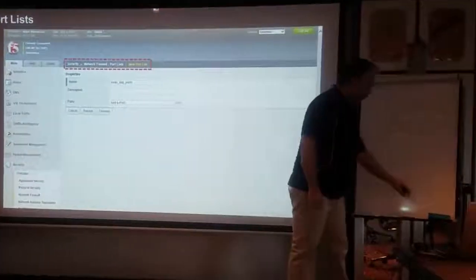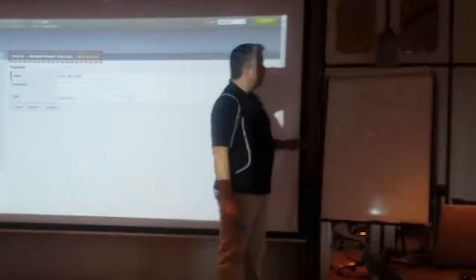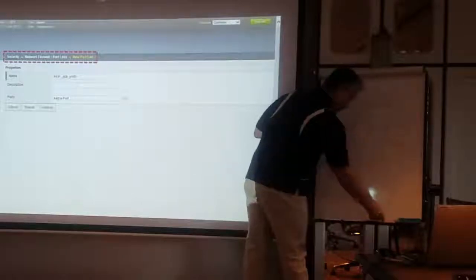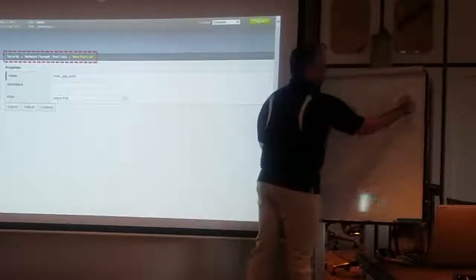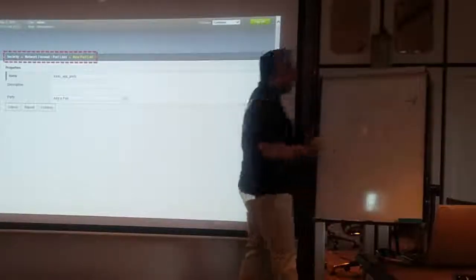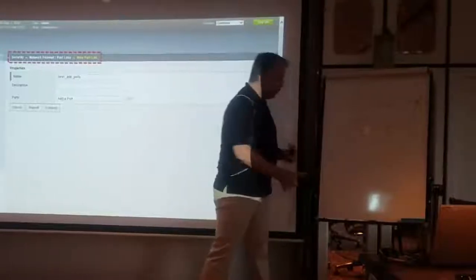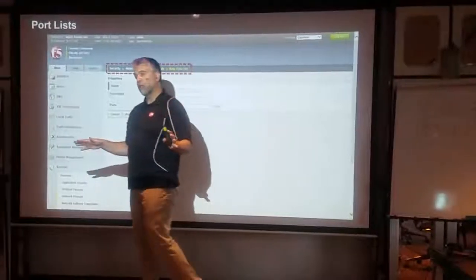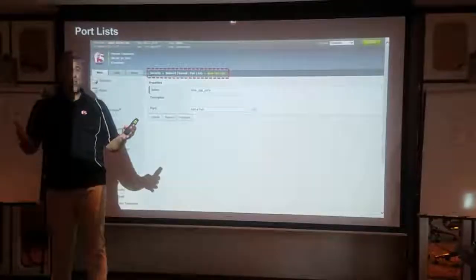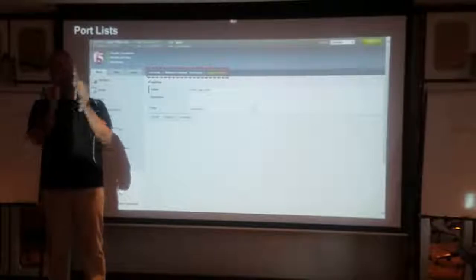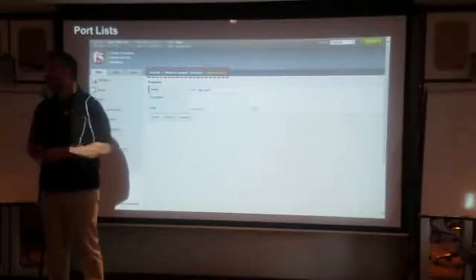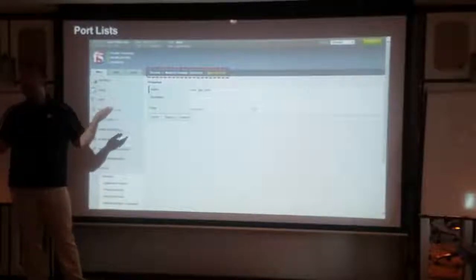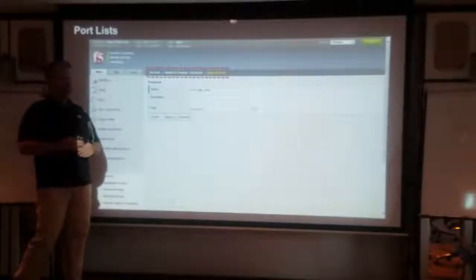Imagine if my virtual server was not 10.1.10.20, but it was 10.1.10.20 star, all ports. So not just port 80, but my virtual server accepts traffic on all ports. That makes it really easy so that I can have my HTTP and my HTTPS access on one virtual server, and even SSH access if I want, RDP access, anything you need.